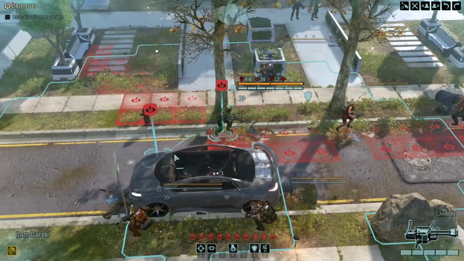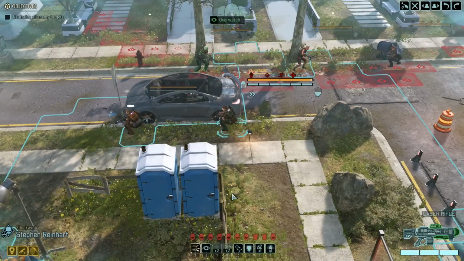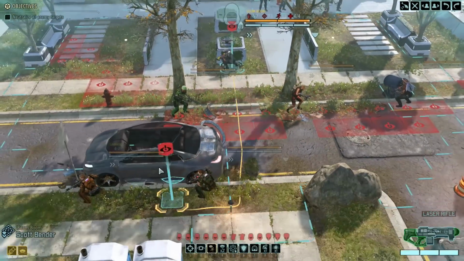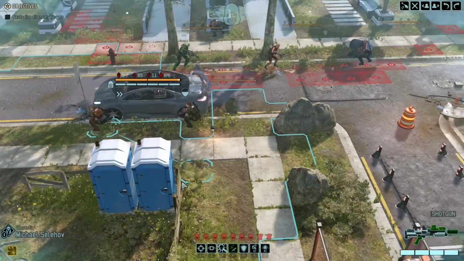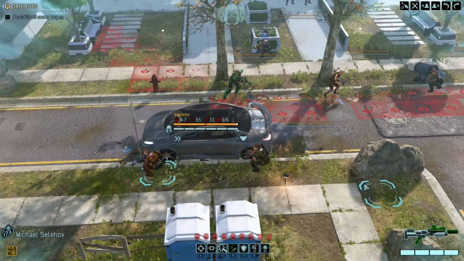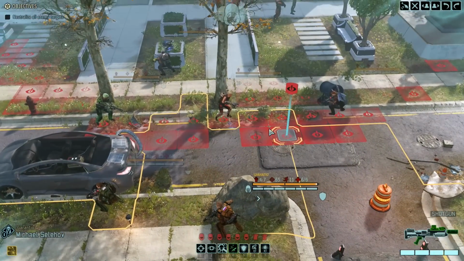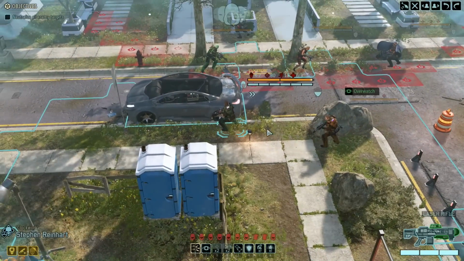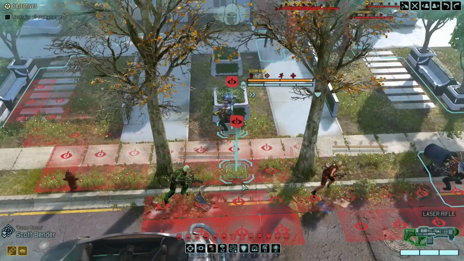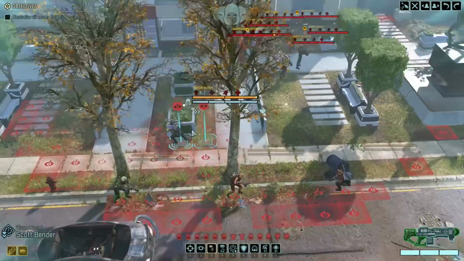Alright, who's going to use Overwatch? Elam can use Overwatch. We should save a flashbang grenade in case we'll need one. Michael? Let's move into full cover instead, and Overwatch. We'll keep Steven, because he's a ranger. And I think I'll keep Scott.